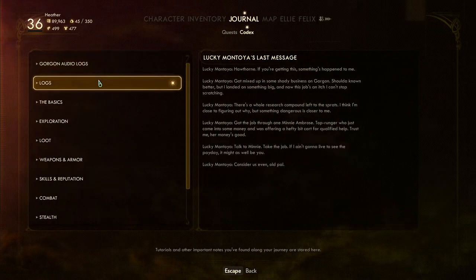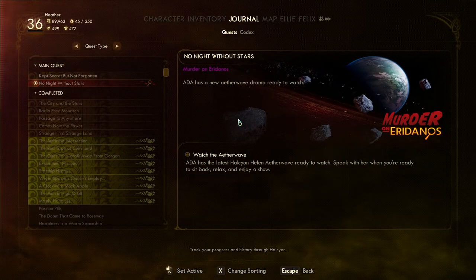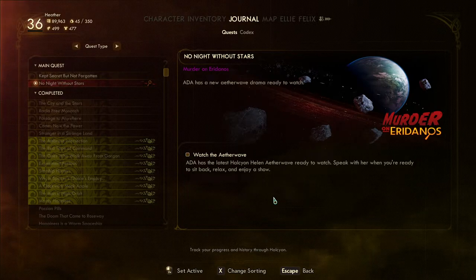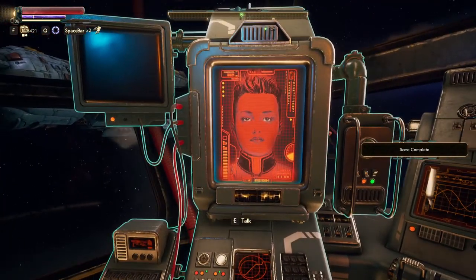So let me get rid of this codex that's yelling at me. The quest is No Night Without Stars. Ada has a new Aetherwave drama ready to watch. So Ada has the latest Halcyon Helen Aetherwave ready to watch. Speak with her when you're ready to sit back, relax, and enjoy the show. Okay, well, let's save after all of that rambling and check in with Ada.